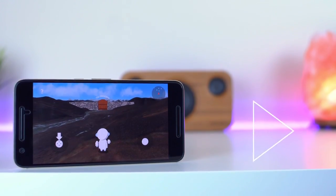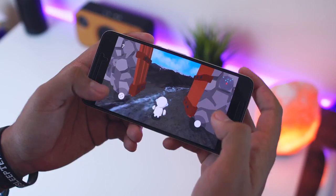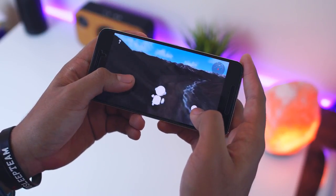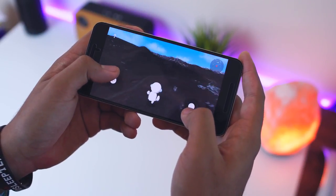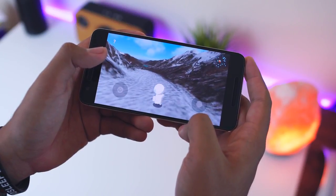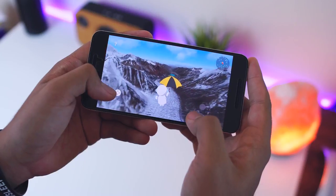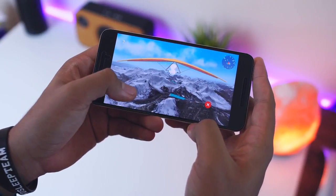Alright, so last application on the list is Vern, or Vern, if you want to get French with it. This is a really neat app that allows you to explore the 3D imagery of the Himalayas via Google Maps as a 500-foot yeti named Vern. You got this little virtual joystick used to move around, and you have a separate button used to jump and pick up certain objects strewn all over the place. The more you explore, the more you'll come across, like a jetpack, a hang glider, and you can even chase yaks. Yeah, there's a whole lot to do here.